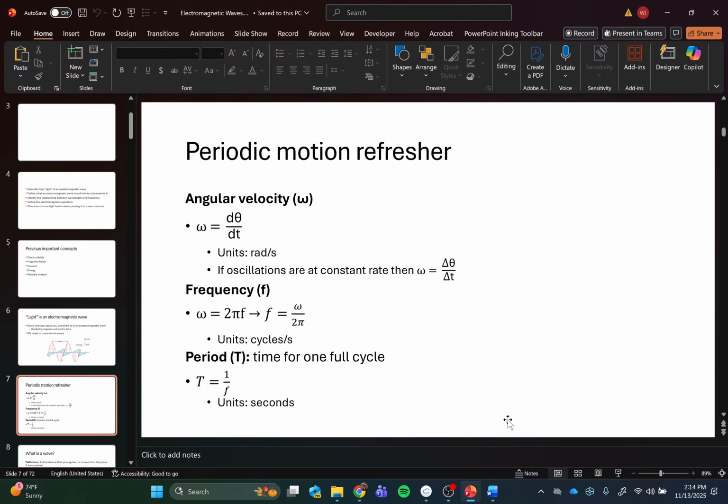Now, as a refresher, a wave is just something that is periodic motion, and waves and periodic motion are two sides of the same coin. Periodic motion is something that repeats itself. You know, a wheel spinning in a circle, a spring oscillating back and forth, an ocean wave. All of these are the same thing mathematically. You can represent them all as a wave. A wave is just something that periodically oscillates, so we need to understand periodic motion. Again, incredibly important thing for every single one of you, regardless of your major, is understanding periodic motion. Because there is something called a Fourier transform that can convert anything to an infinite sum of periodic motion, and it's super useful.